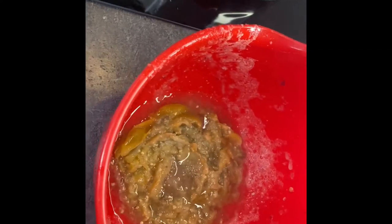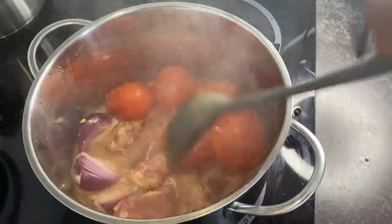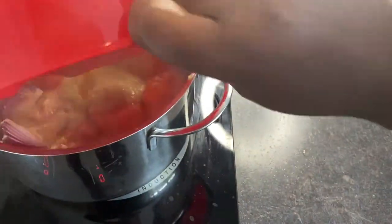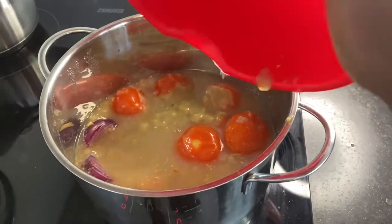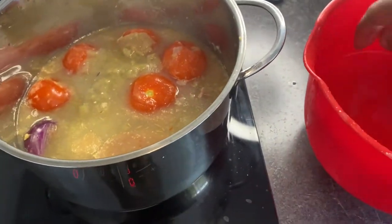I also had some already cooked garden eggs — just make sure that you blend them thoroughly. You don't want to have any garden egg skin in your fufu later on. Add those to your vegetables, pork, and beef. The reason I did not add my fish at the beginning is that I don't want my fish to be too soft at the end. Fish doesn't need a lot of time compared to pork or beef, so I'll add it at a later stage.